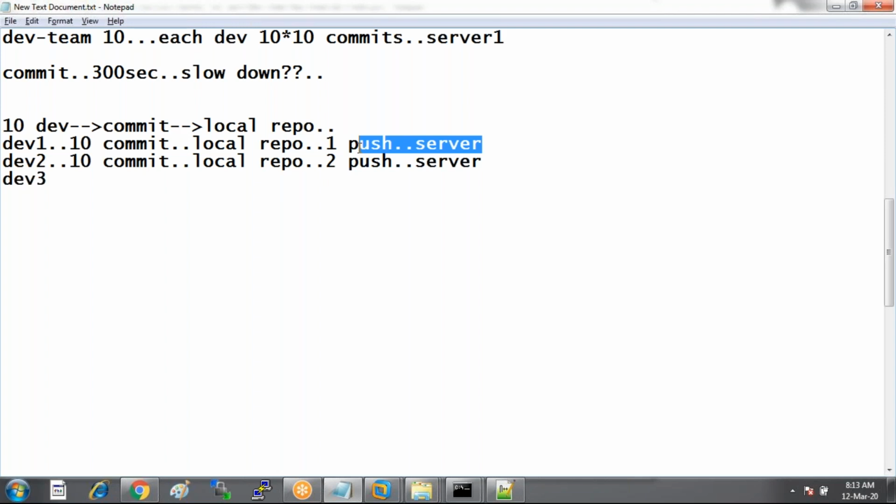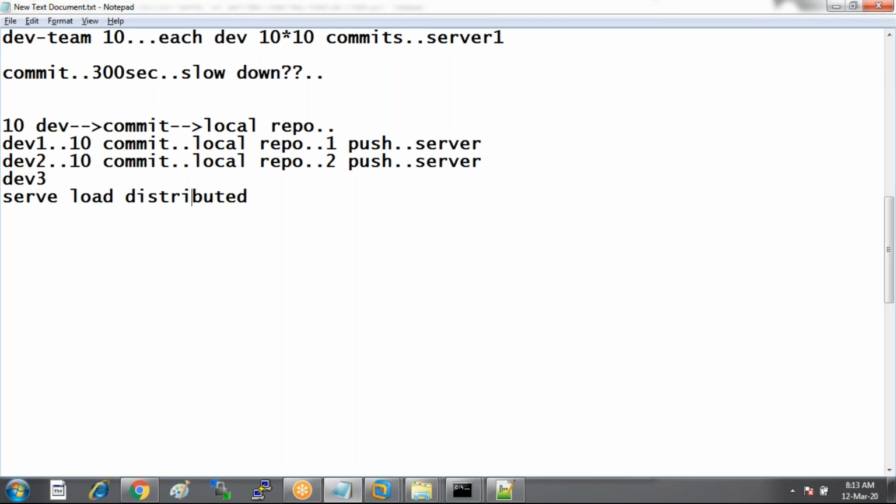Is it clear? So can I say that your server load is distributed? Yes. How is this distributed?